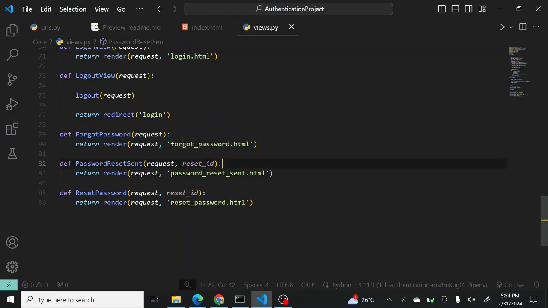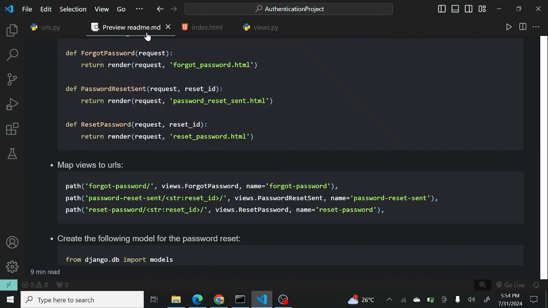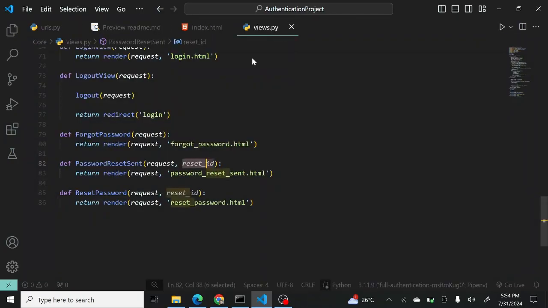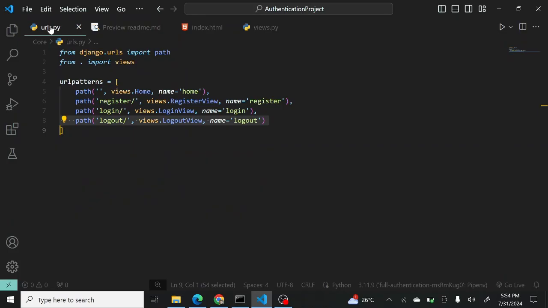We're going to make use of this reset ID, but to do that, we need to pass it in through the URL and then grab it in the view, just like this. So I'm going to copy these URLs from what I have here.